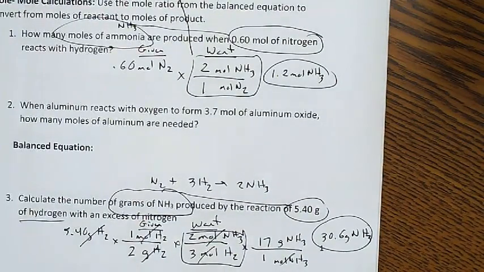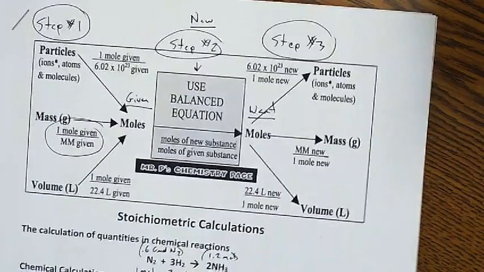And that's stoichiometry. That's essentially all we're doing, converting to how much product they want. You could be going from product to reactant as well, but you would do the problem exactly the same way. So, all right, let's move on to the next problem. Let's see what we got there.